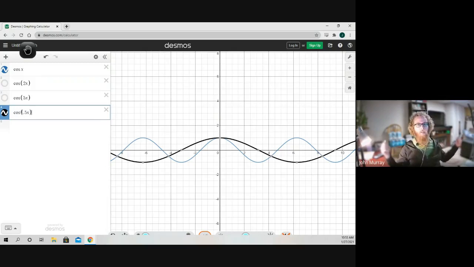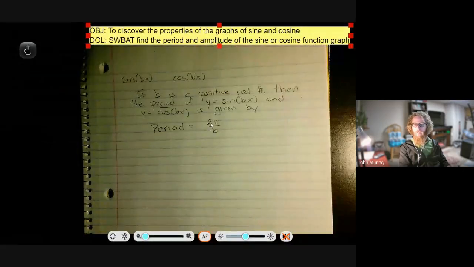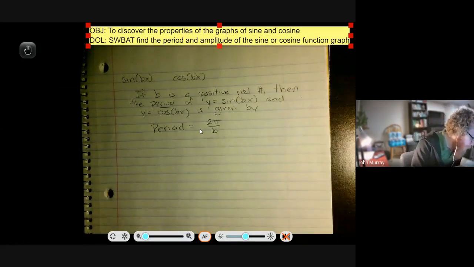Now it's taking a longer time for us to complete one period. So now I'd go up, down, and up in twice the amount of time. This would be 4 pi. So you can see we're taking that 0.5. If I divide 2 pi by 0.5, that changes the period. That increases my period.